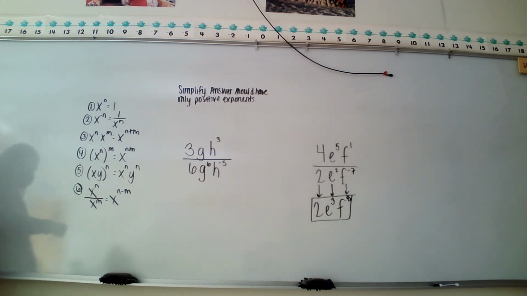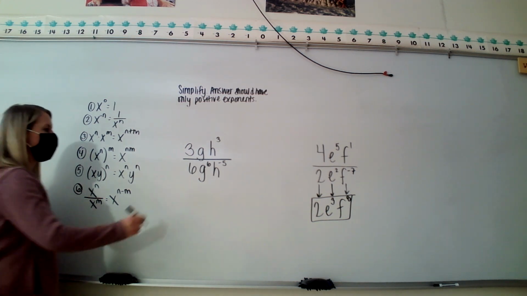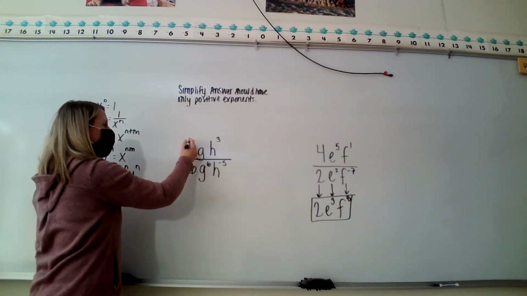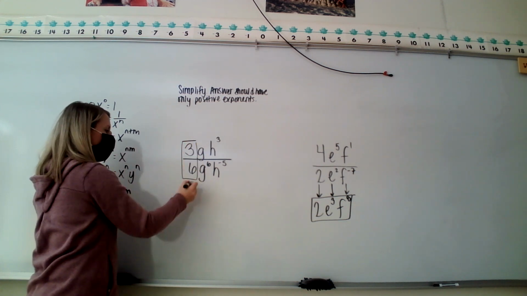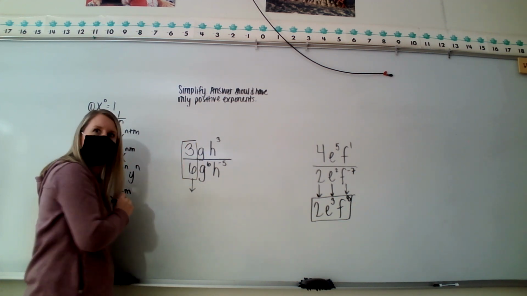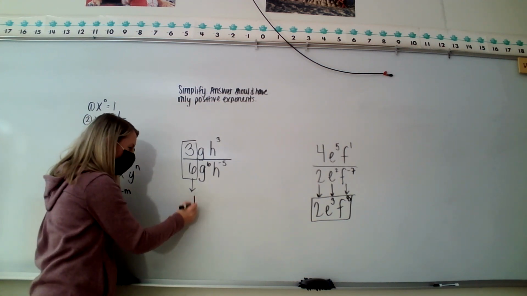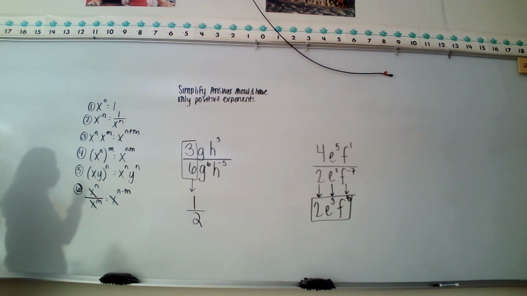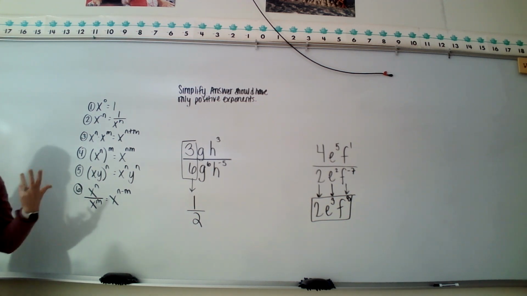It actually looks pretty similar to the one I just did, right? But let's look at the numbers in front first. Ignore the variables. This just says 3/6. If I said, can you simplify 3/6, what would you say the answer was? 1/2. Good job reducing the fraction. People always do 3 minus 6 and they get crazy. I was actually impressed.